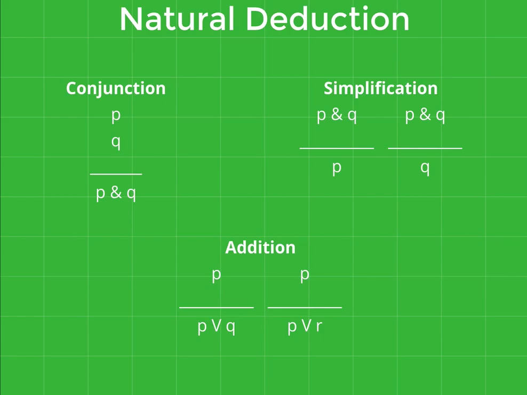So one of the simplest inference rules that you will encounter is known as conjunction. What conjunction tells us is that when we have a line in our proof such as P, and we have another line in our proof such as Q, then you can form a new line of the proof, which is the conjunction of those two statements, namely in this case P and Q. So why is this a legal move? Well, a conjunction requires each individual conjunct to be true. So if we have a proof and one of the lines tells me that P is true and another line tells me that Q is true, then I know that P and Q are both individually true, so I know for sure that I can combine them into a conjunction, as we see here.